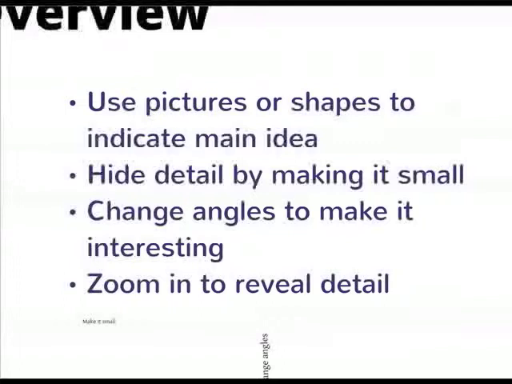So when you look at the whole canvas, you see the main image, and that tells you what thing you want to emphasize. But what you do is you have bits of detail that you can hide by making them small. Yeah? That's the main concept. All the information is there on the canvas, but some of it is so small that unless I zoom in on it, you won't be able to see it.